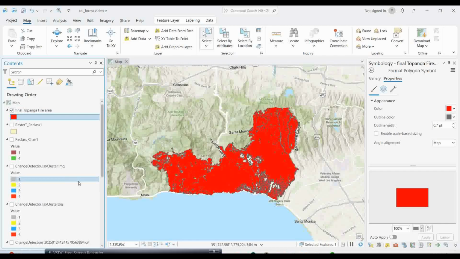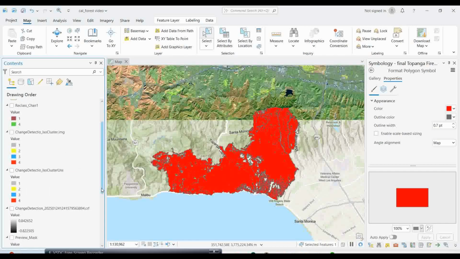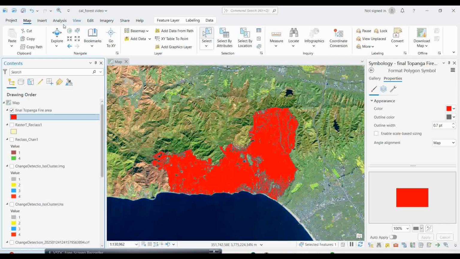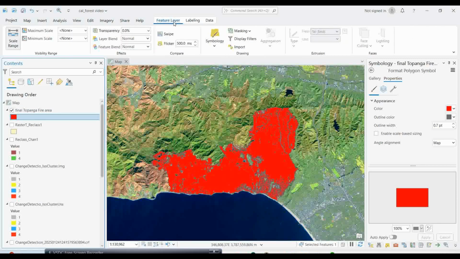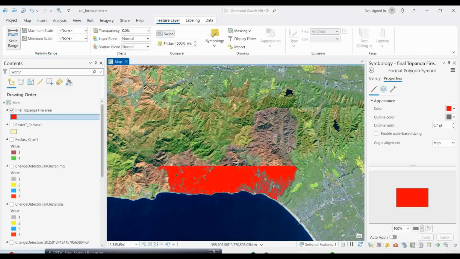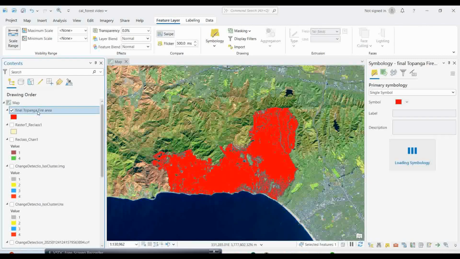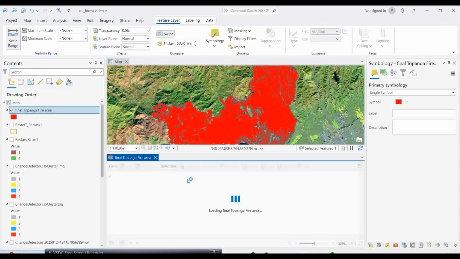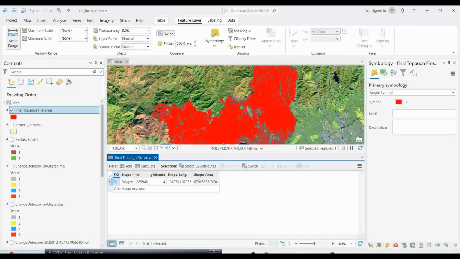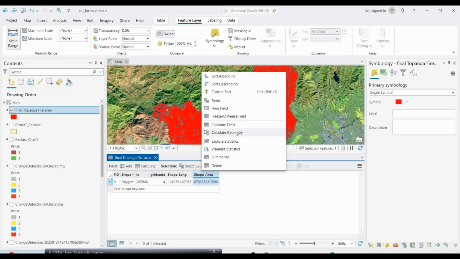This is how you can do any kind of forest fire assessment whenever there is a time of emergency. If you want to do property damage assessment and you want the exact area of burn, how will you calculate it? This will be a very good tool to do that. You see here, we have the area also, the shape area, which is in square meters. If you want to change it to anything else, you can calculate that also.